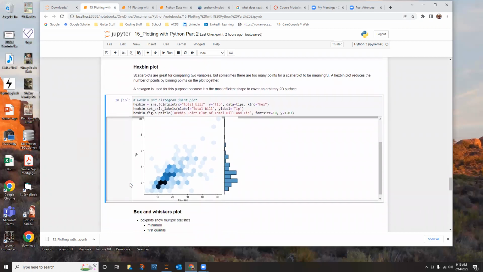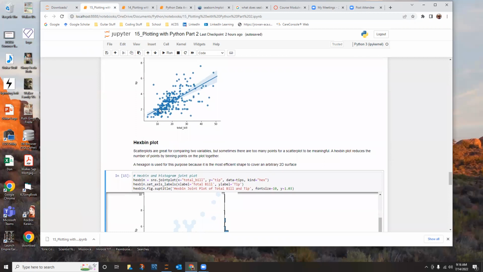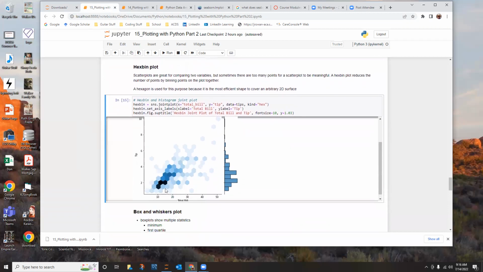So yeah, hex bin. Your typical checks down here with a $2 tip on top of a $12 tab. But they start to stack, and you can't really tell just how many of them there are. A hex bin will add a little more clarity to it.